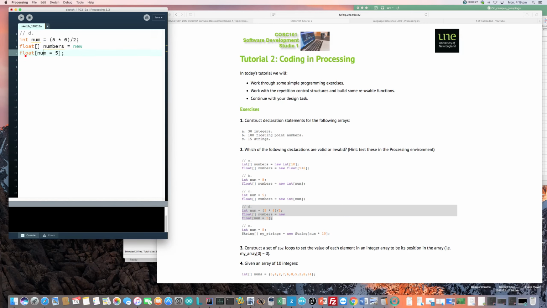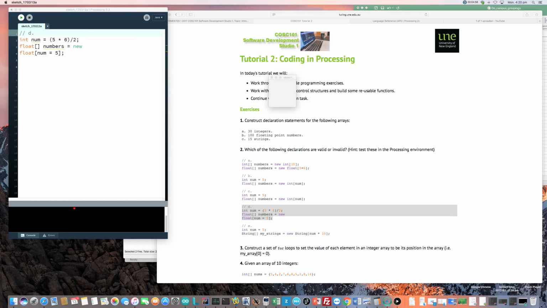You can see here that we've spread our commands out over multiple lines, and we still have a little squiggly line, but it's not the red squiggly line, it's just saying that the value hasn't been used. We've got an integer, and we're assigning the value of an expression to that integer called num. We're then creating a new floating point array of num equals 5, so the value of that expression is going to be 5. We're creating a new floating point array, and when we execute that code, there shouldn't be any errors returned.